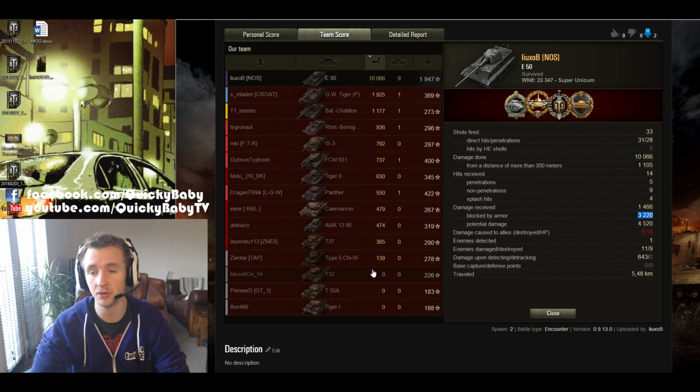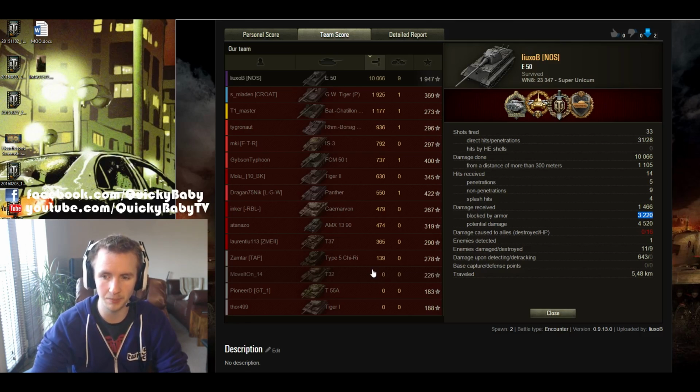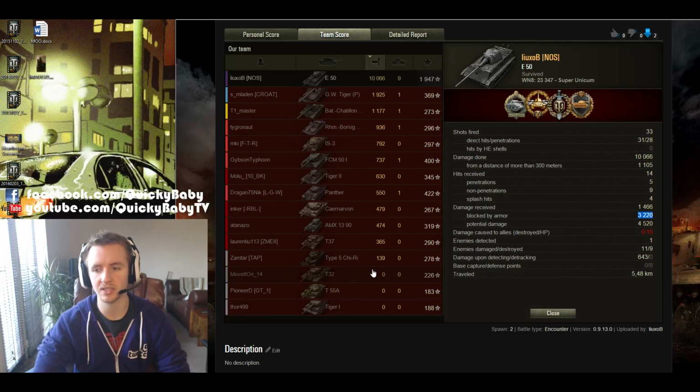game, and I feel like the only true mistake that liuxoB made was probably deciding to leave the cap circle at the end there. I feel like if you're inside the cap circle and you can force your opponents to come to you, especially when artilleries generally have very bad view range, it would be more sensible to do so. But of course, then you run the risk of one of them spotting you and the other splashing you, and then you get the draw or the loss anyway.